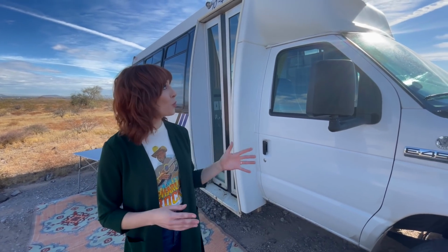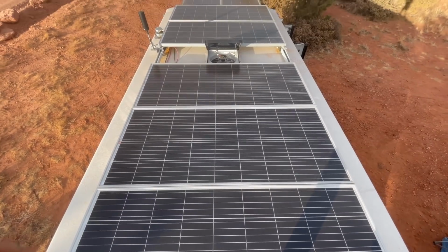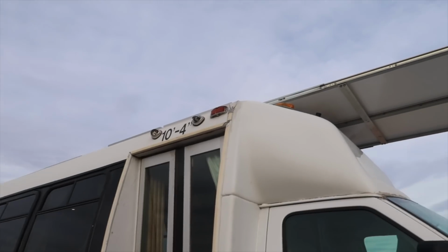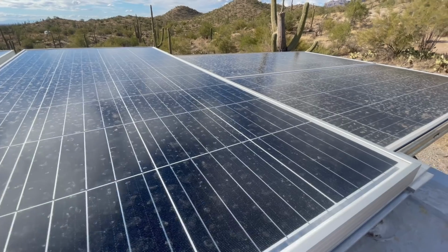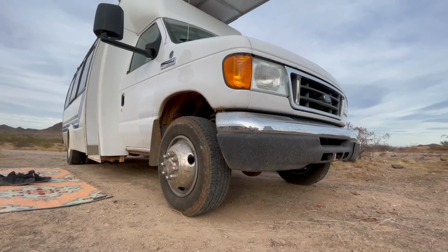We have 7 solar panels on our roof for a total of 1,400 watts. 1,000 watts is always showing, but we have an additional 2 panels that slide out from underneath the front 2 panels for 400 watts of additional power when we're parked and we just want to take in a little bit more solar.